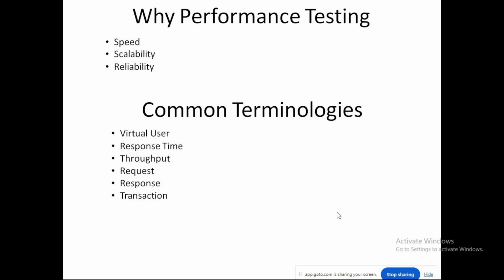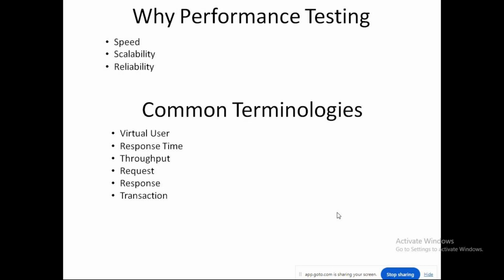Now, let's say I want to do a scenario to book a flight. In order to book a flight, I have to launch the application, log in, provide the source and destination, and search my flight. Whatever options are displayed to me, that is the response from the server.